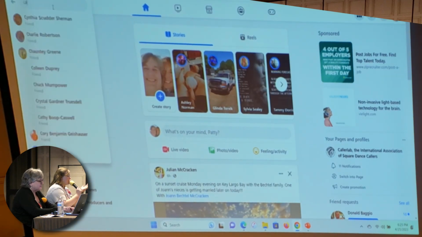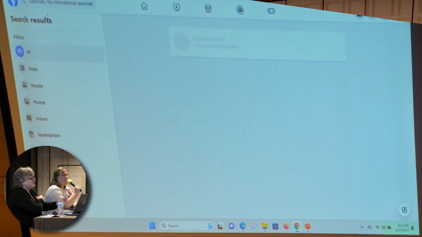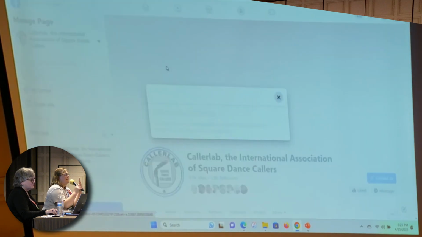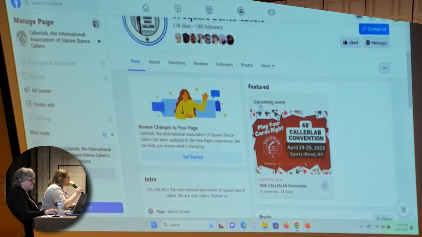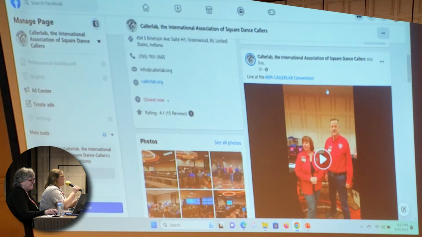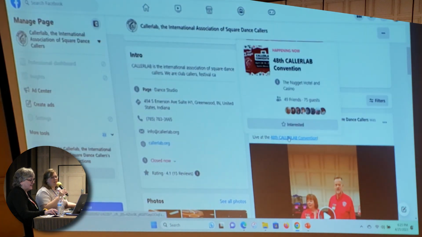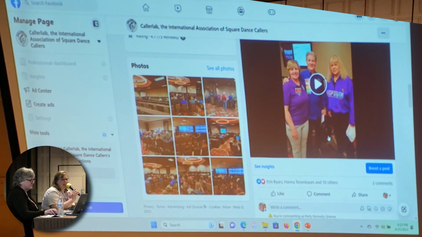We mentioned Facebook as an opportunity, as a resource page. And on the CALLERLAB Facebook page, we try to keep different updates listed. We've been posting a lot of convention updates. We try to include reminders when we put out a press release or when we put out something new on our website. We'll often link that to our Facebook page. So if you're on Facebook and you'd like to follow along with some of those updates, we try to keep that page up to date as well, just to keep you informed about things that are happening.